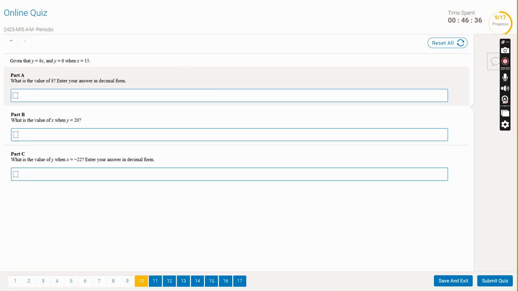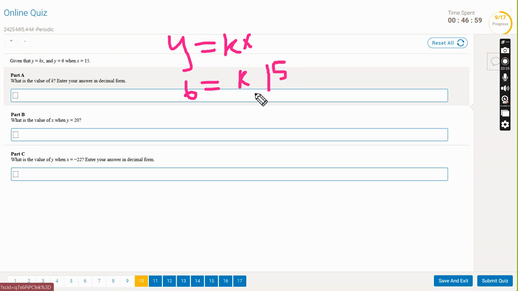Now in this one, again, they've given you the equation, so it will be easy for you to find the k and then continue the questions. Y is 6 and k over 15, right? This is your k. So again, I will do it. Your y is equal to kx. Y is 6 for the people who need a bit more clarification. K and x, 15. I take the 15 at the bottom because it's multiplication here. At the bottom will be division, 6 over 15.